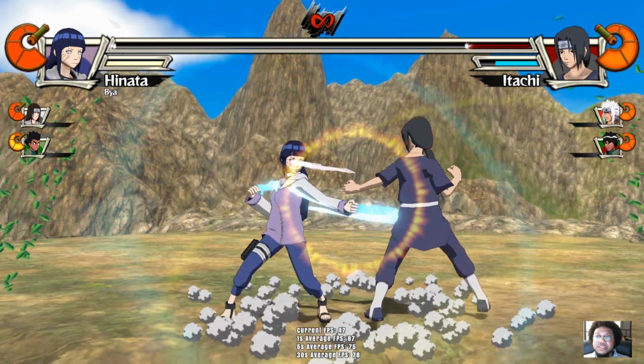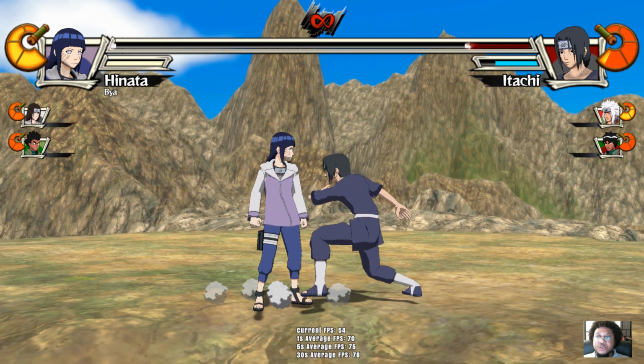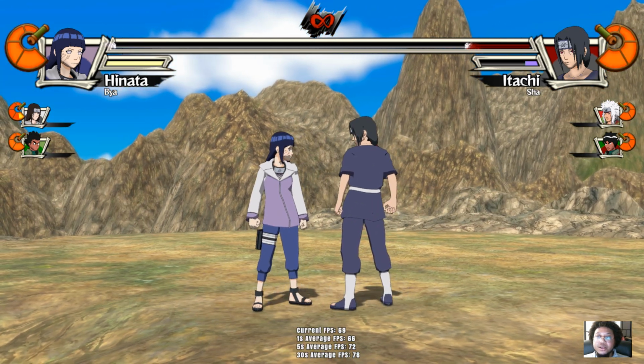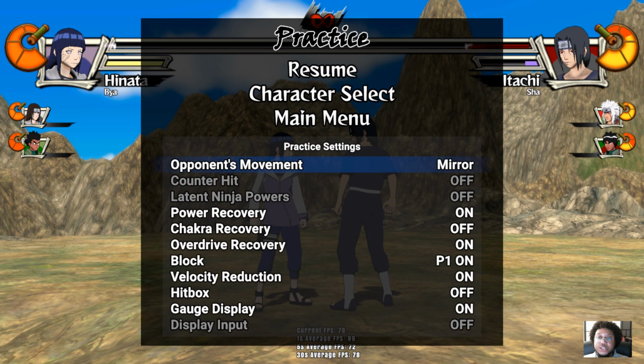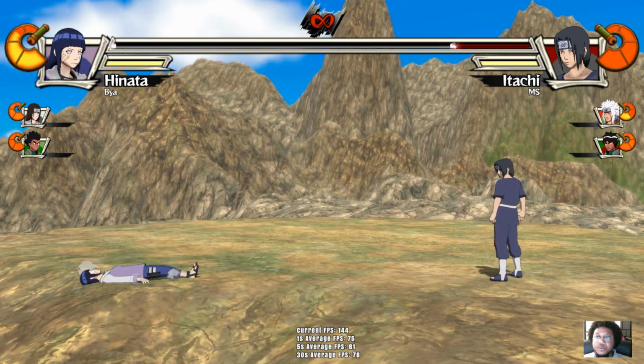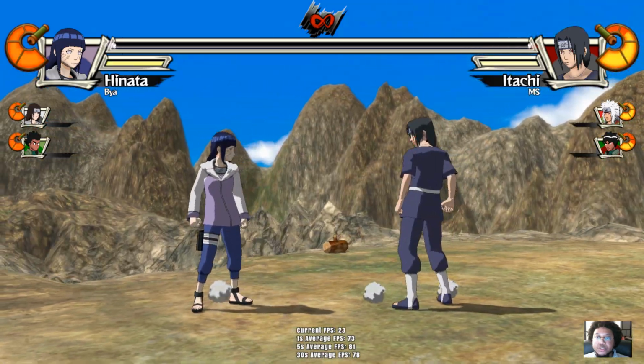Itachi, same as Sasuke basically. You can do a quick awakening for the Sharingan, or you can hold and go into, you need 25% for transformations and 50% for full awakening. I need chakra recovery on. And if you hold, then you can open up your Mangekyo Sharingan, and also it's just more intense.